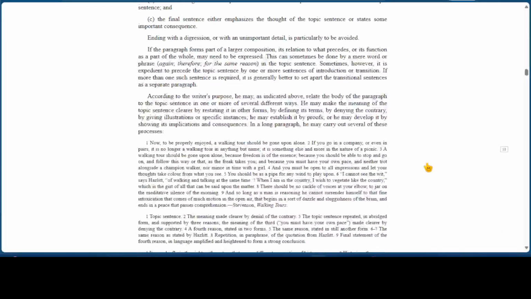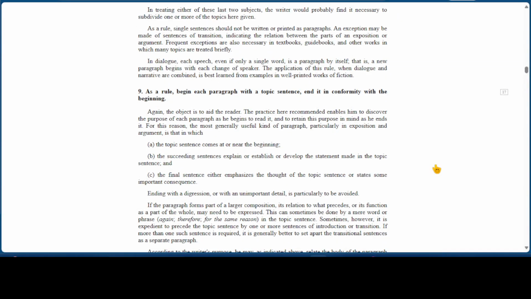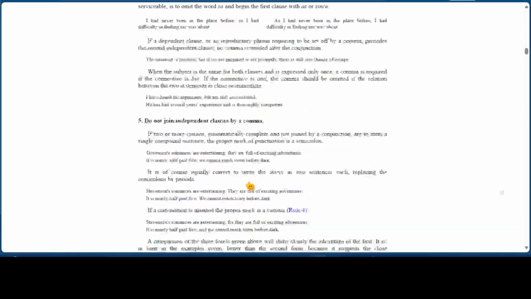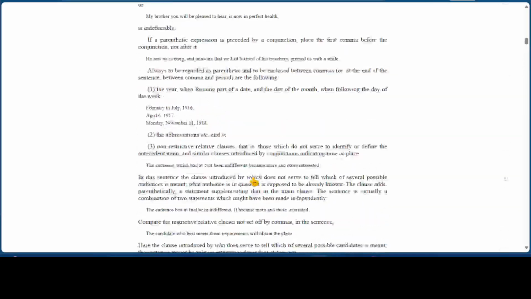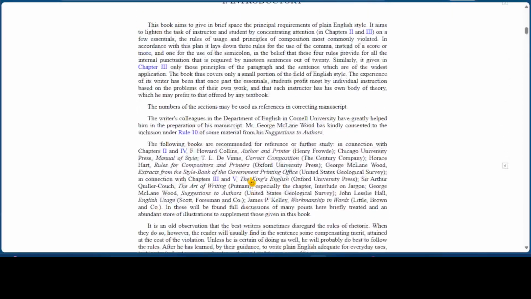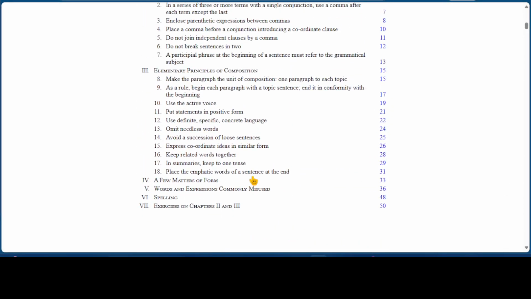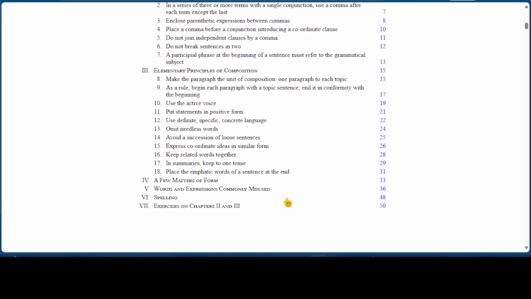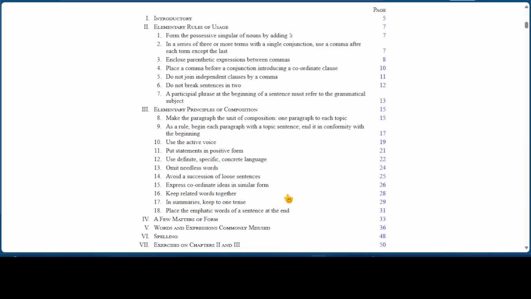So you may not need to actually teach from this. I mean, you could teach from it, but you don't have to. You can use it as a reference guide. Like, what do I do when I need to make a noun possessive? Where do I place commas, right? So you can definitely use it as a reference book, or you can use it as a teaching guide as well. It could be a crash course for the summer with your students, right? If you want to prepare them for high school English, definitely give them this crash course.